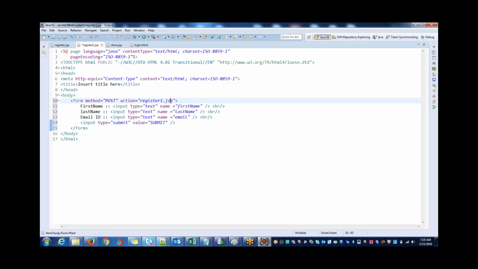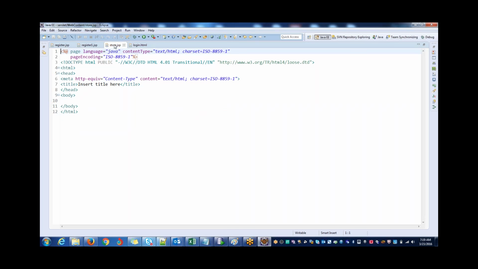Okay, when I click on the submit, it has to go to the store.jsp. Okay, so we'll see it later.